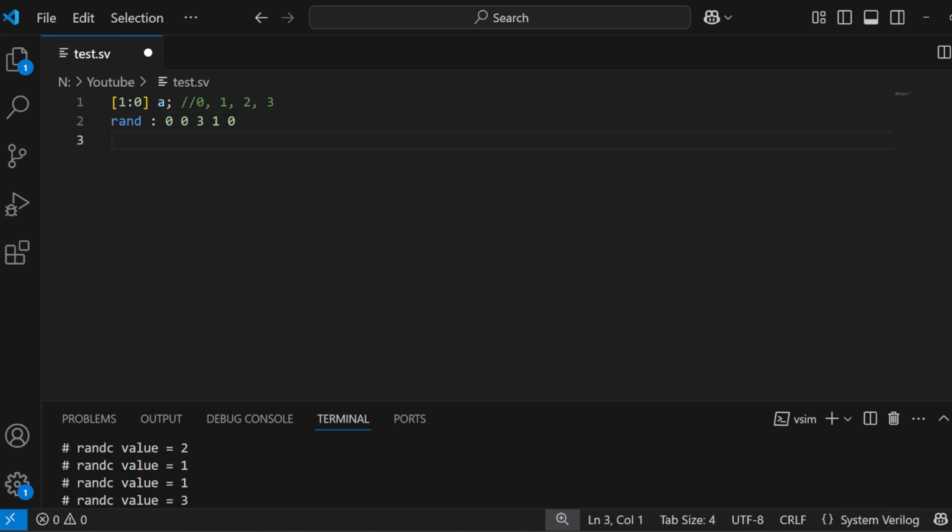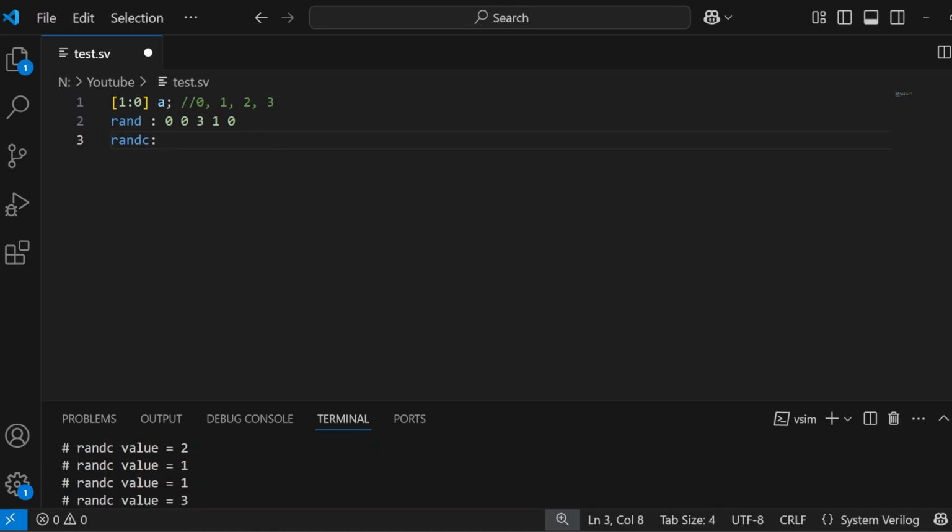But what if you declare the same variable as randc? randc, on the other hand, ensures that all possible values in the range are returned once before repeating. So it's very great for exhaustive testing. Since the variable is of 2 bits, there are 4 possible values. Even though the values appear randomly, all the possible values are obtained.